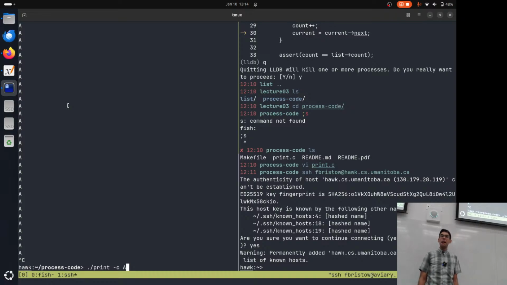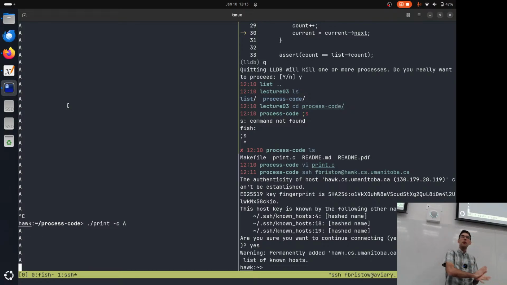All right, so here's something I am entering here, print -c uppercase A. We were asking this question before about C code. Now I'm asking about something else. What am I asking the operating system to do? Don't answer the question, just think about it. What am I asking the operating system to do here? And what would the operating system need to keep track of to be able to do that thing for me? Don't answer the question right now, just think about it. I'm going to hit enter on my keyboard.